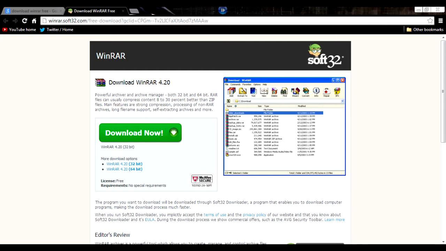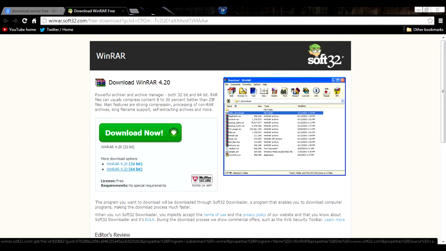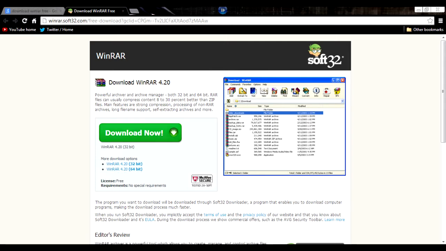So if you guys give me a second. In the description, I'm going to be putting down the same links I did in the first video. Here's WinRAR. When you click on the WinRAR file, you're going to come up to this page, and it's going to give you an option to download either the 32-bit or the 64-bit, and that's literally depending on your computer. That's got nothing to do with the option file. It's got to do with your computer, and that's something you have to find out for yourself. I don't really know how I can help you in that sense unless I know what model of computer you've got. Unless you show me exactly what computer you've got, I can't really help you with that. But yeah, that's where you have to go. This is the link, and just download whichever WinRAR you want.